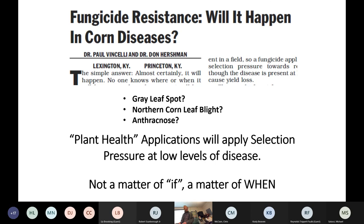Another reason I don't recommend applying fungicides in the absence of disease is fungicide resistance. It's only a matter of time before we're going to have fungicide resistance in some of these pathogen populations. I'm working with Kirsten Wise out of the University of Kentucky — she's got a graduate student looking at this very thing. I sent several isolates from all over the northeast part of the state of the northern corn leaf blight pathogen. I hope they don't find resistance here, but it's something you need to keep in mind. We need to hang on to the tools we have for as long as we can so they'll work longer and be useful in our programs.